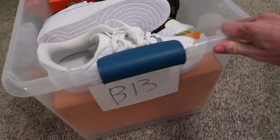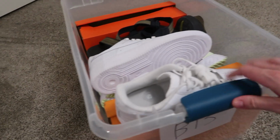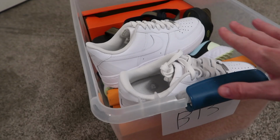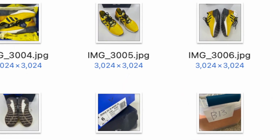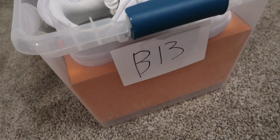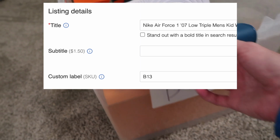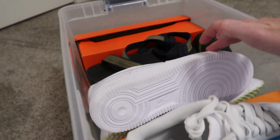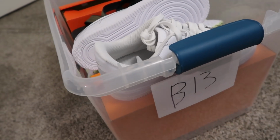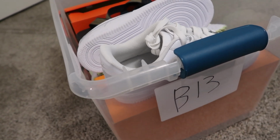All right, so this is bin B13 and everything in here actually is not listed yet. I have been sorting and organizing my inventory. So I've actually taken photographs of all of these items in here and I have taken a picture at the end of the bin number. And then as I'm listing, and I'll show you an example, I will just put in the bin number for everything that I'm listing in this box. We've got some Chacos, some Air Force Ones. And then what's nice about this is I can immediately take this bin and put it right back on my shelf and I don't end up with a big massive death pile over here.